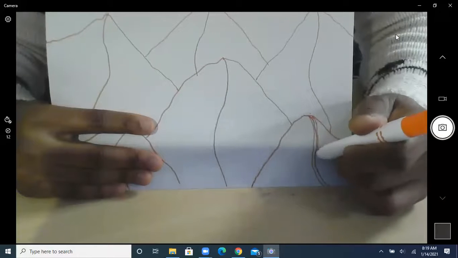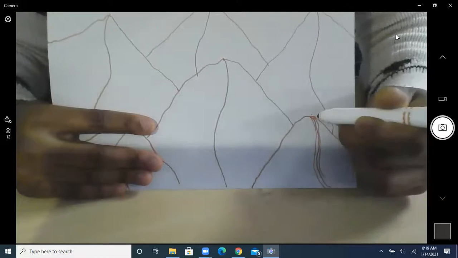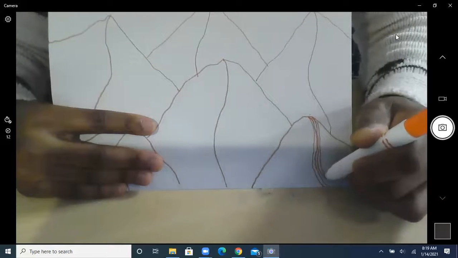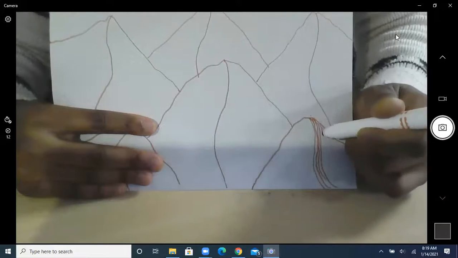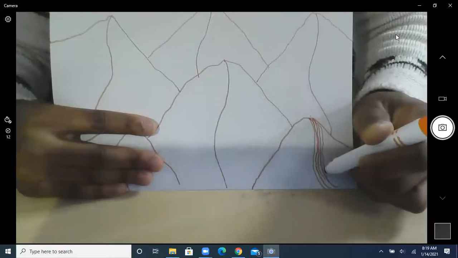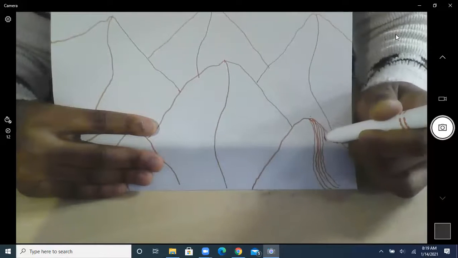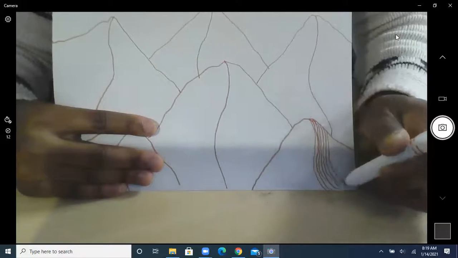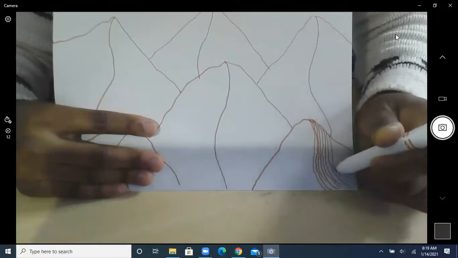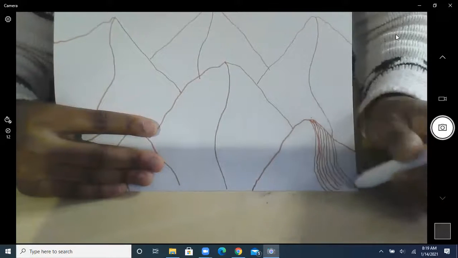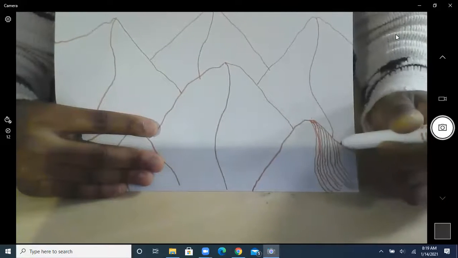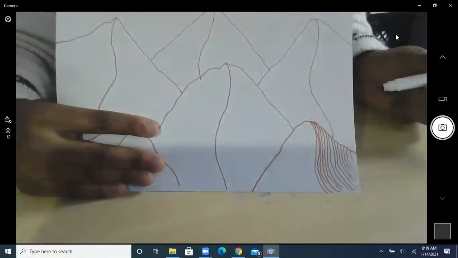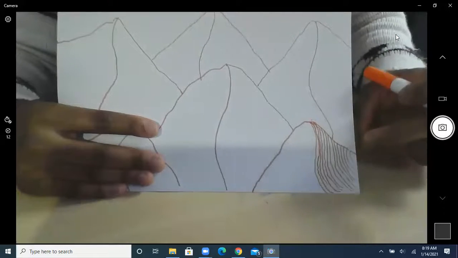So make them close together. And I can get these closer. I'm just trying to show you very quickly. All right. So that's one side. So that's the vertical side.